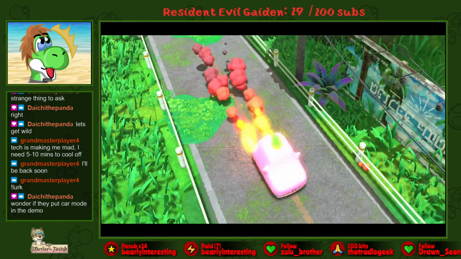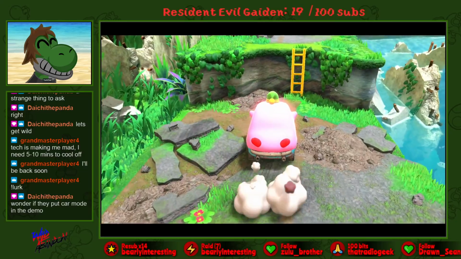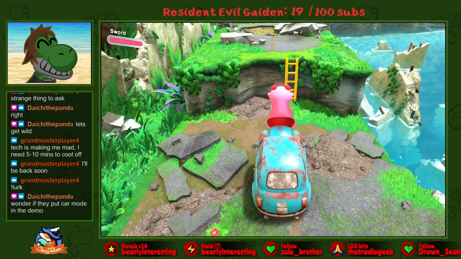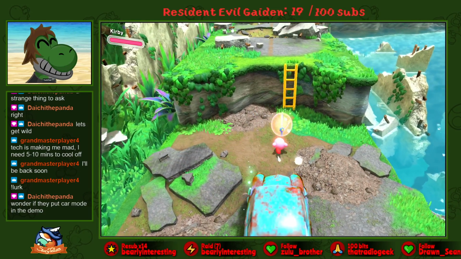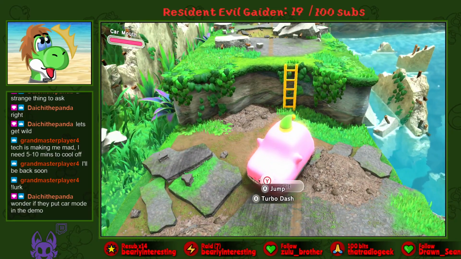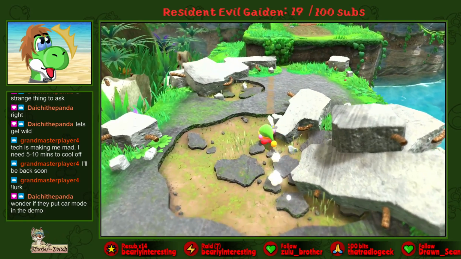Waddle Dee, no! Oh, I have to leave the car behind. Actually, wait, hang on. Nice little touch. If you have the sword ability, it still keeps your hat on the car. That's a nice touch. I like that. It's the little things.